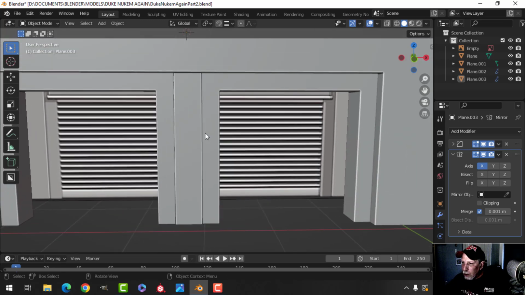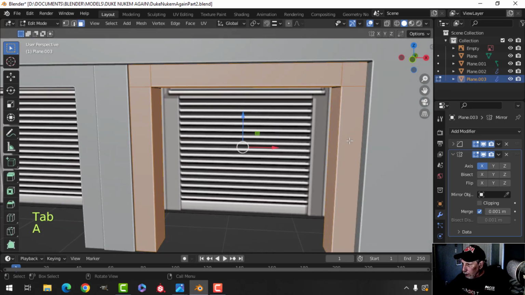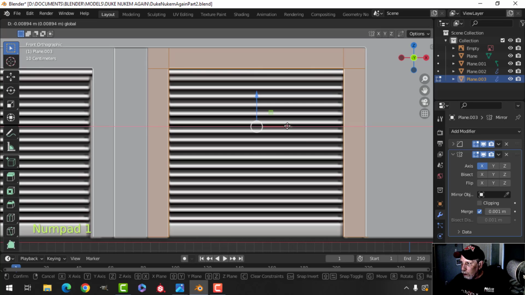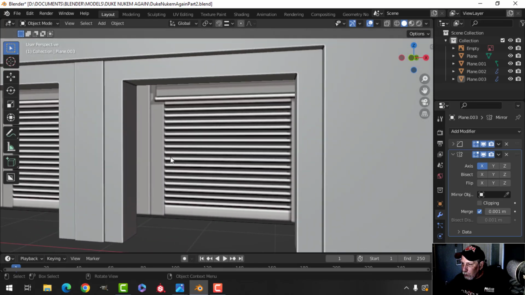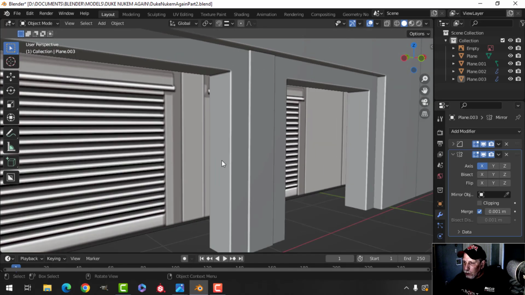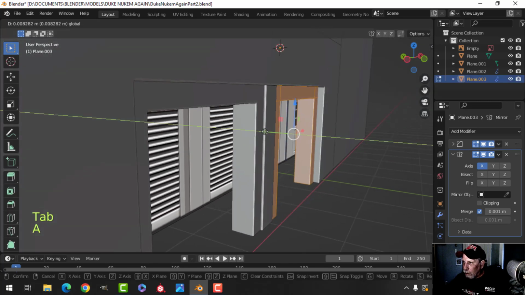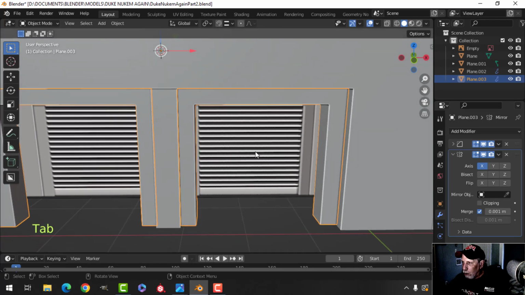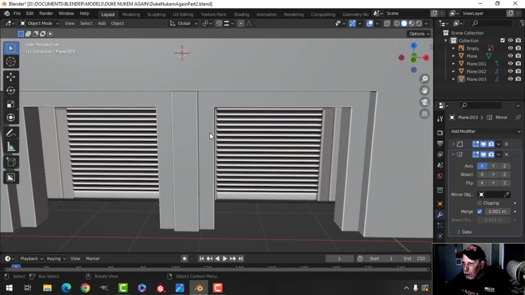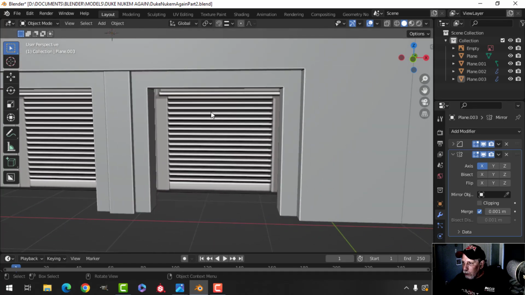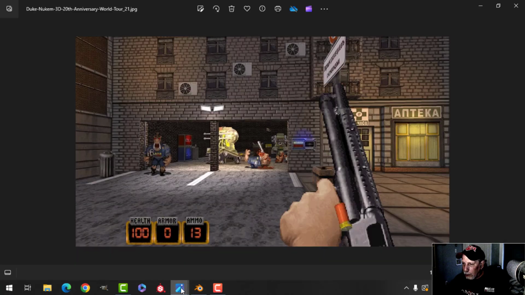Okay, so I can see through that a little bit, so I'm just going to take this and let's see. I want to move it over a little bit. Can't really see through. I think that's okay. And it's just a question of how far back to put it. I kind of want to put it back a little bit more so we see a little bit more of the brick wall of that. I'll think about that as we go on. So now we're going to do this here. It's very simple. Let's have a look at the reference. Not that one. That one doesn't have it.